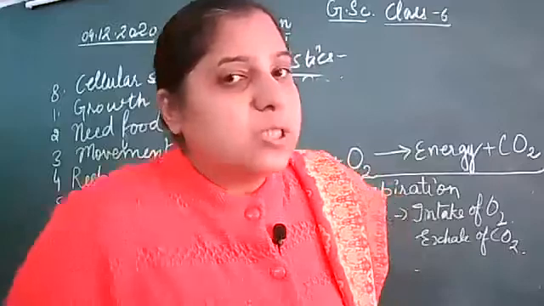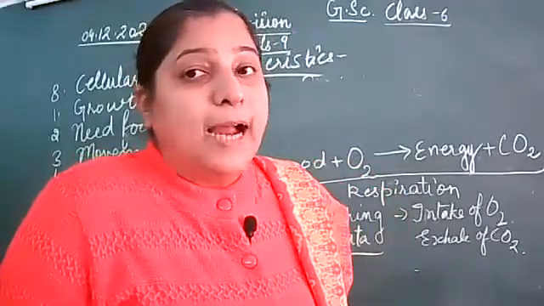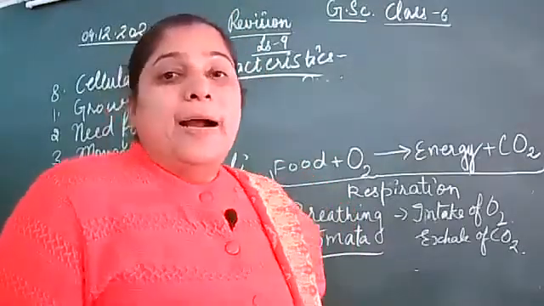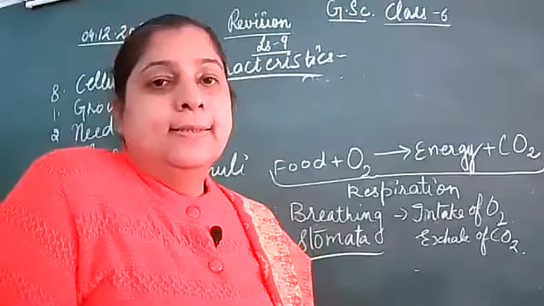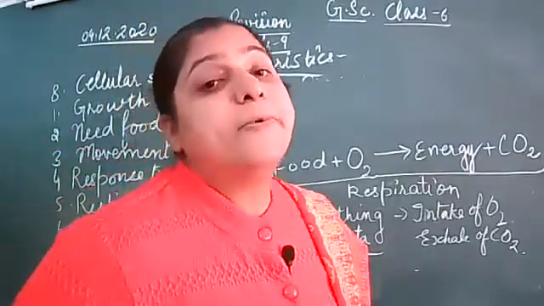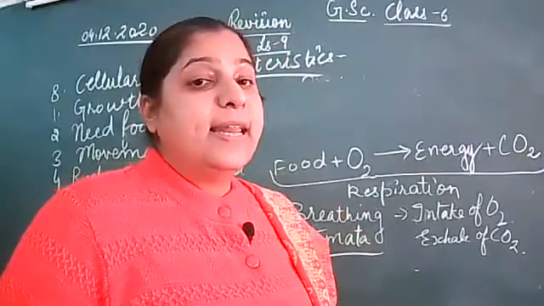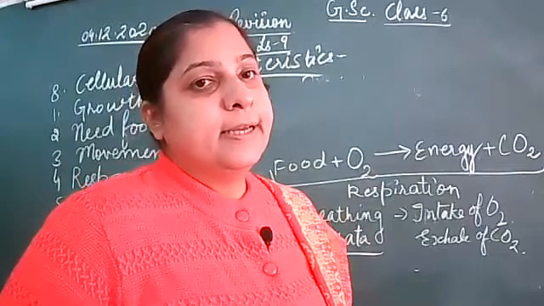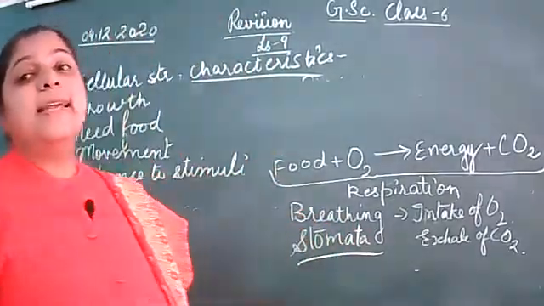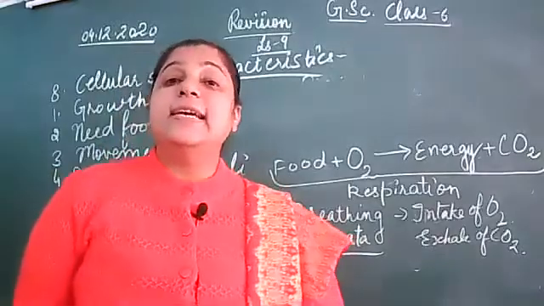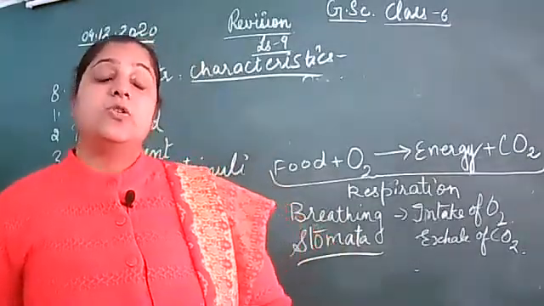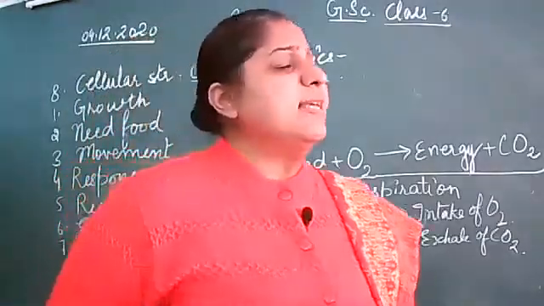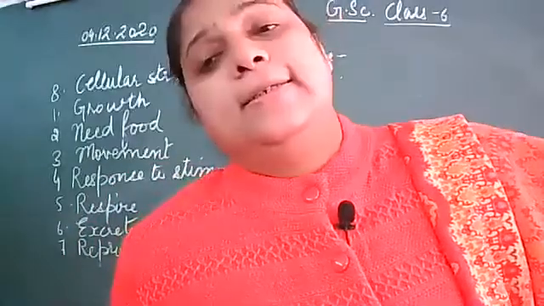Clear? But plants also reproduce, you know? How do plants reproduce? Plants produce seeds. They reproduce by stem, roots, flowers also. We have done vegetative reproduction in class 5. A new plant can grow from a stem, from a leaf, and from a seed also, right? So plants also reproduce. Clear? Now is there any doubt to anyone regarding this?